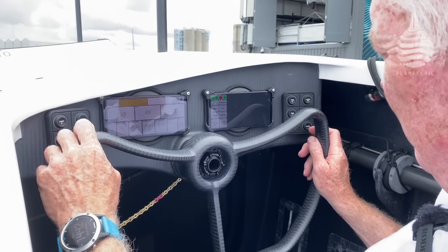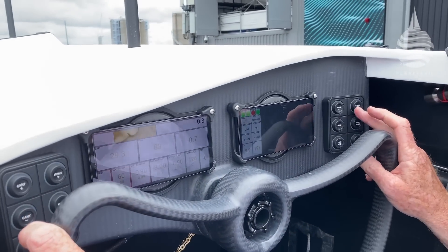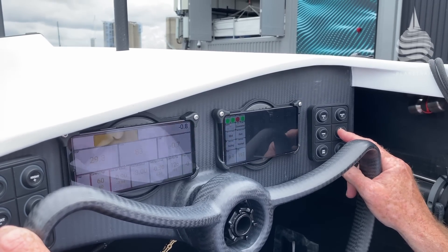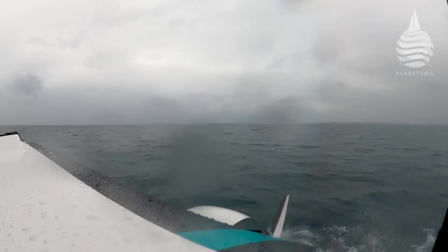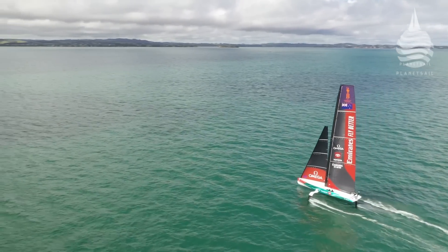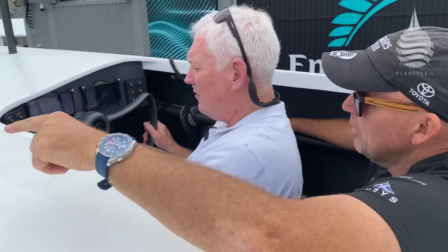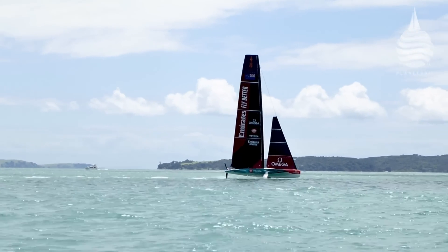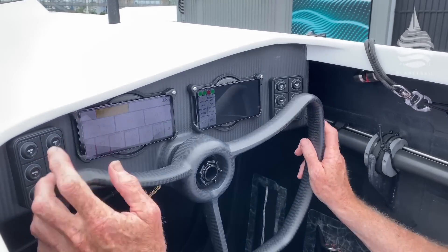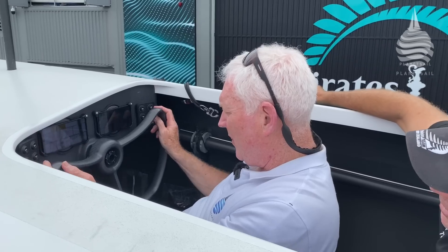On this side, the trim controls are bow up or bow down, and board up or board down. So going into a tack, you'd say: 'Standby tack, dropping the board — three, two, one — done.' The board goes down to its setting, and once it's in the water you turn into the tack. Then on the other side, the other person drops the board for you. Once you've turned through head to wind you take back control, then bring the board up — so you're really just managing your board up and down. The wheel's shaped so you can see your displays right through it without any obstruction.